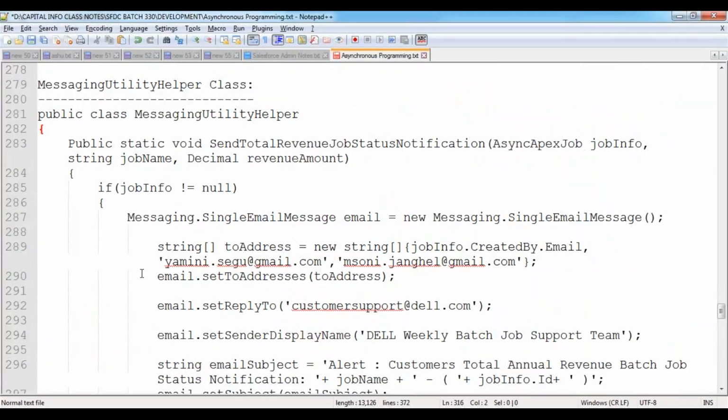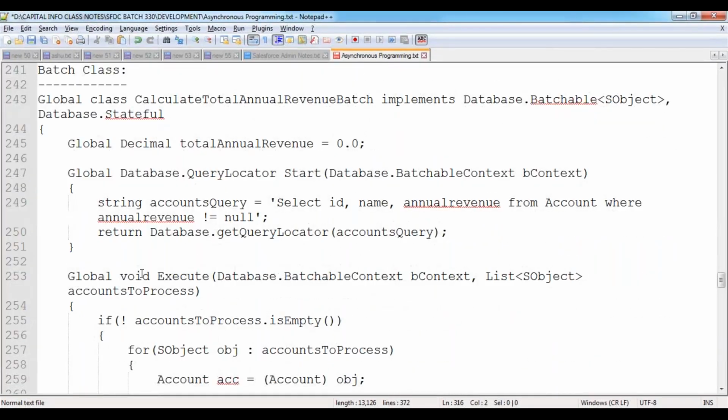valid? Yes, because here void is just a return type. It tells what kind of value the method is returning. It doesn't mean that if it is global, it should return some value; not like that. Depending upon the functionality, if you want, we can return a value. If you don't want, we can make it void.